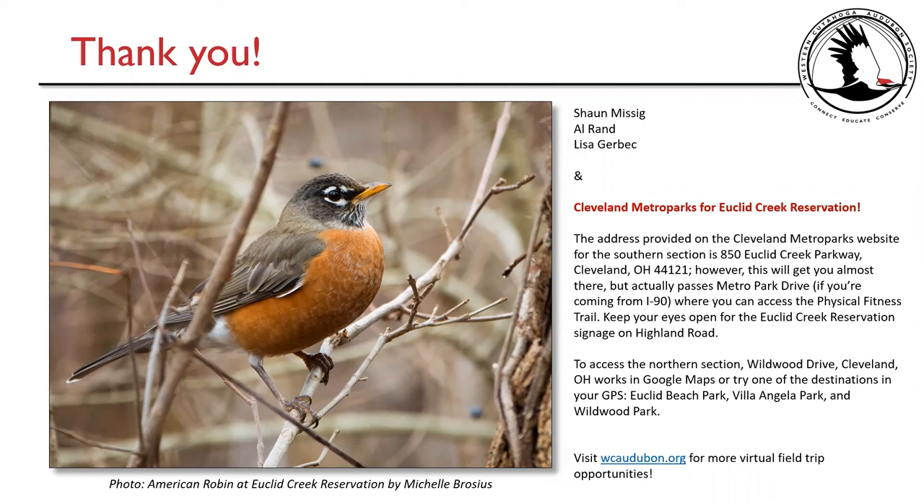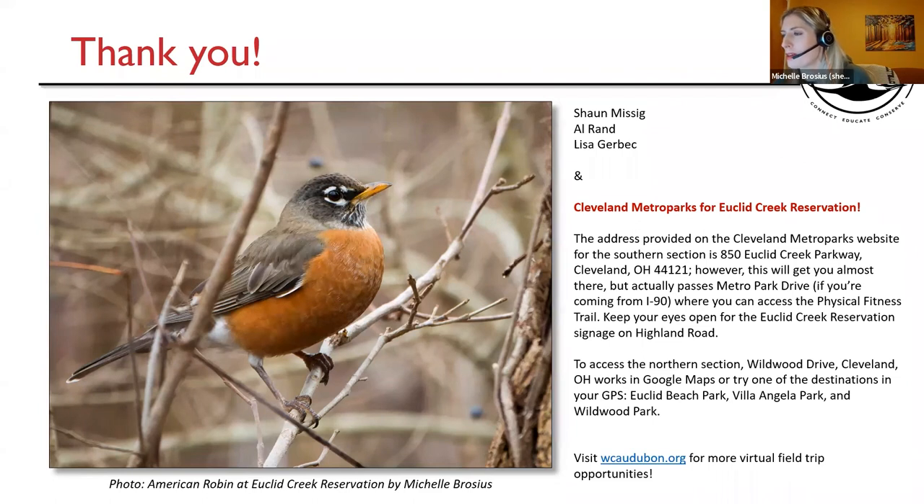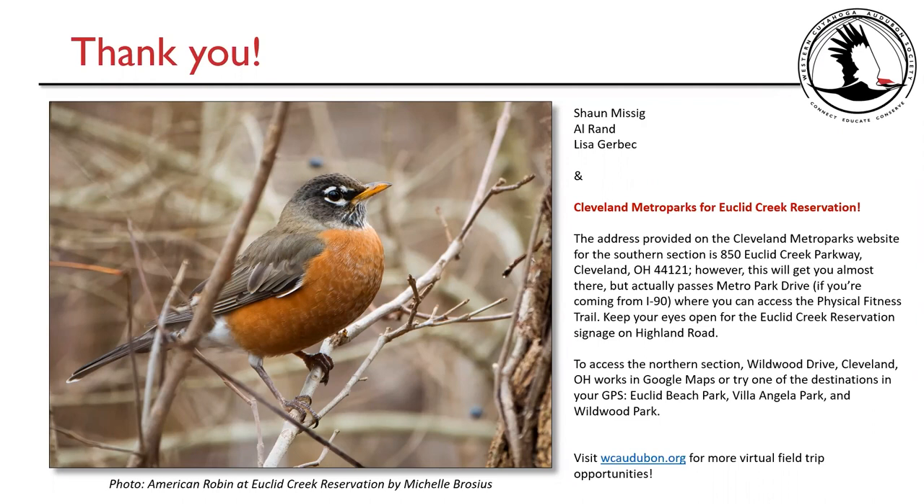That's the one thing I worry about when I pick the target species for the location — I want at least one person to find it. I always check eBird to see what has historically been cited in the area at certain times of year, but sometimes the birds don't check eBird; they don't know they're supposed to be there. There was one recently for the November field trip where I picked a location where you could see wild turkey, and then no one saw one. Gloria says it makes her miss Southern California's Malibu Lagoon, which is where she used to bird every month. If I ever go out to California, I will definitely have that on my list. There's a variety of hummingbirds in Southern California — Anna's, Allen's, and others.